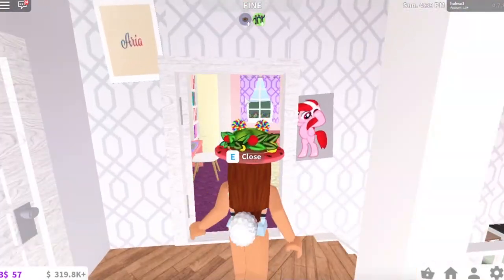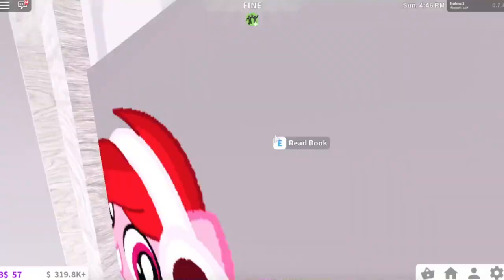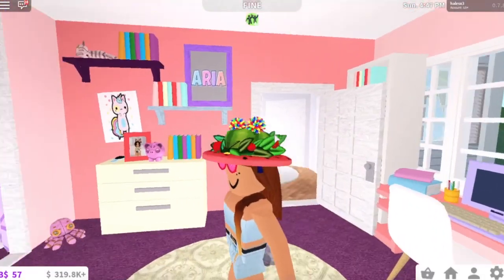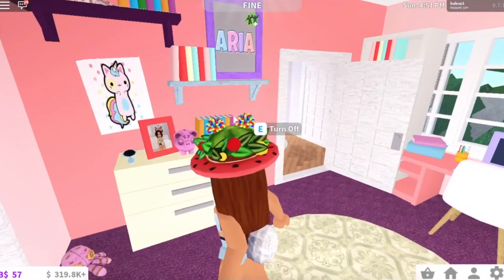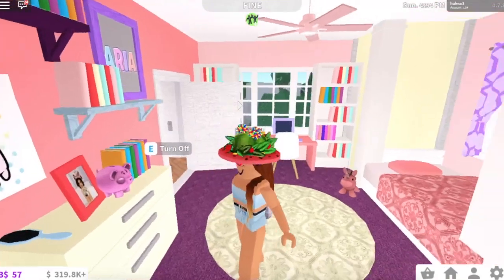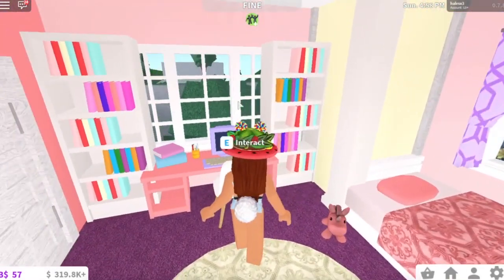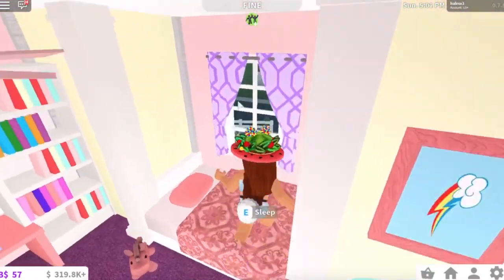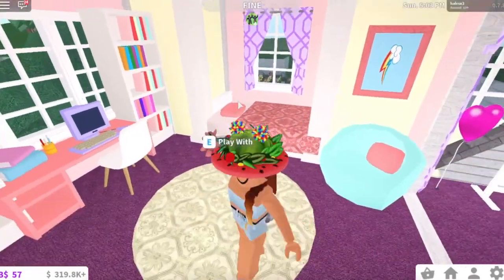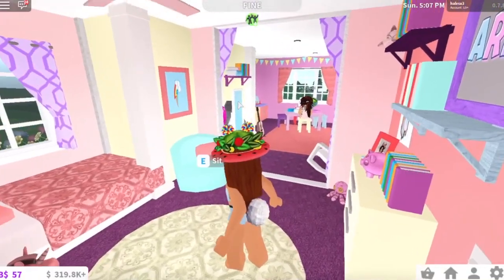And then this leads to Aria's room. I put some posters around her door just because I thought it was cute — sometimes kids like to do that in real life with their rooms. When you walk in, on this side of the wall we have just a dresser, books, shelves, photo frames, and some toys. Right here we have a bookshelf with her computer — this is where she sits and does her homework. And then this is her little bed area — it is a cute little nook and just so adorable. I thought it would be the perfect place to put her bed to save up some space because her room is a little small.